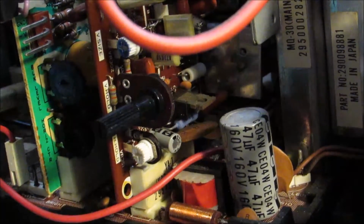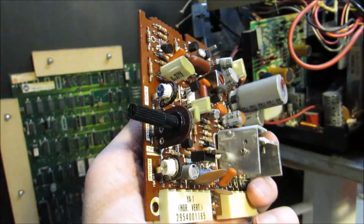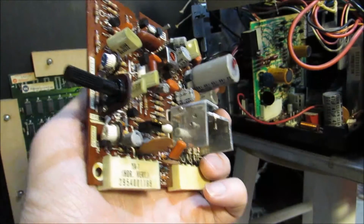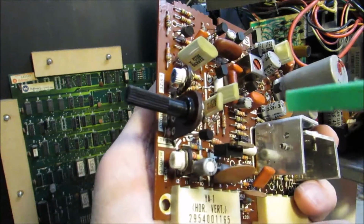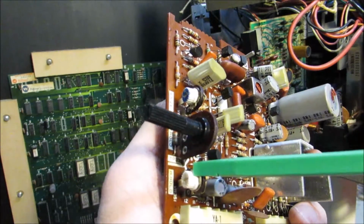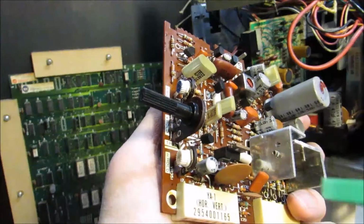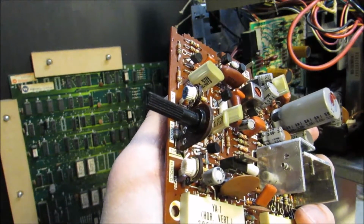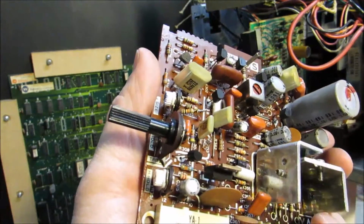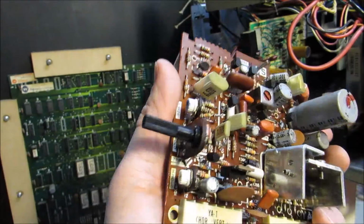But let me pull out the daughter card and actually show you where it is. Alright, here's that daughter card or daughter board pulled out. It just lifts straight up from back in here. So what I normally would adjust would be the vertical hold or the horizontal hold to fix that sync issue. Of course, when I adjusted both of these, in this case it didn't do anything. Well, I took a look at the Bob Roberts website there and I found an article regarding the 4600 sync issue, and it turns out you actually need to adjust something else.